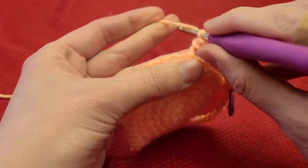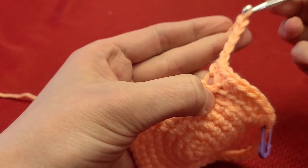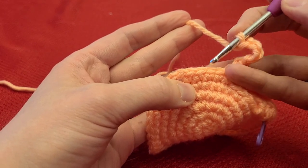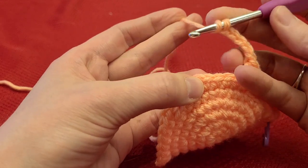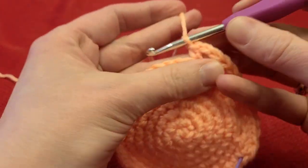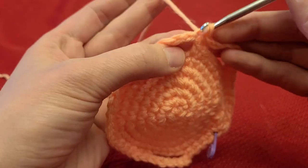Now we're going to chain 5. 1, 2, 3, 4, and 5. So now if you look at your work, we're going to skip 3 stitches. 1, 2, and 3. In this next stitch, we're going to put a half double crochet in the back loop only. And that takes us to our next chain six. We're going to put one single crochet in each of the chains.